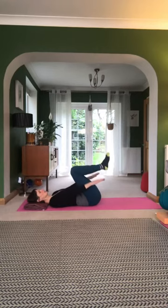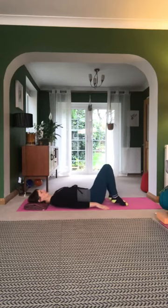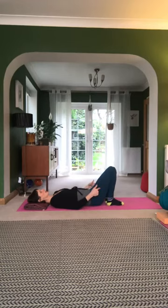And then when you've completed, lower your feet to the ground. This time bring your inner feet, knees together and have your arms out to the side at shoulder level.